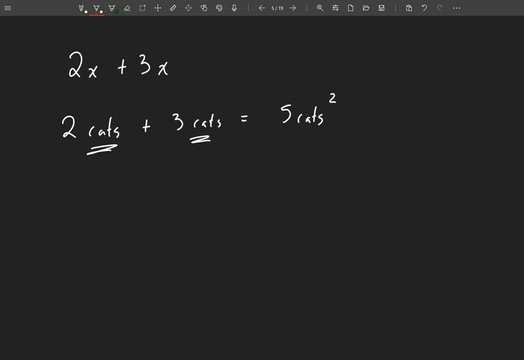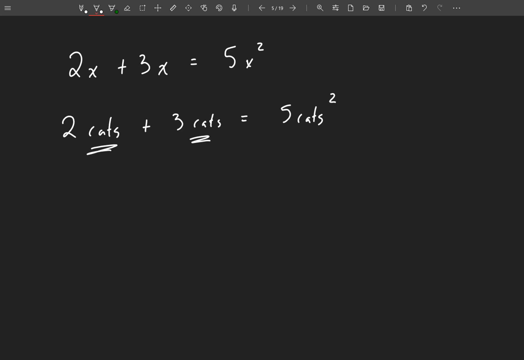But I cannot tell you how many times students will take something like 2x plus 3x and they will write 5x squared. And that comes from a misunderstanding of what's actually happening here. Because when we start introducing letters and numbers, all kind of intuition about what's actually happening seems to kind of go out the window sometimes.